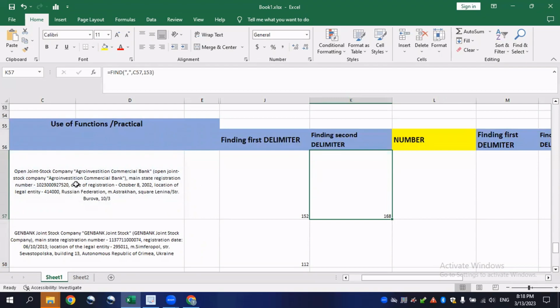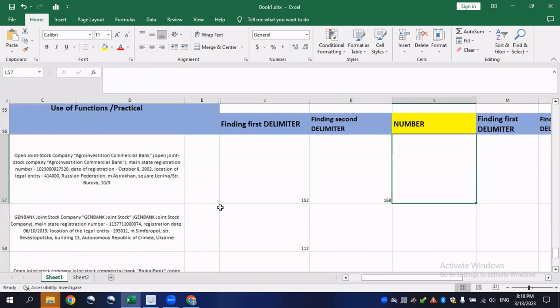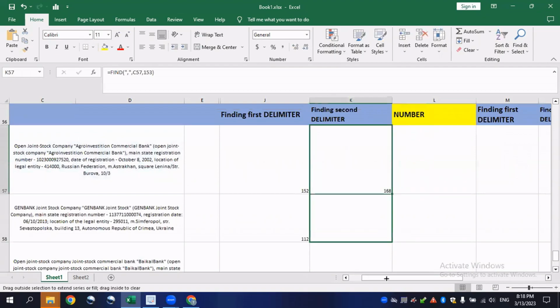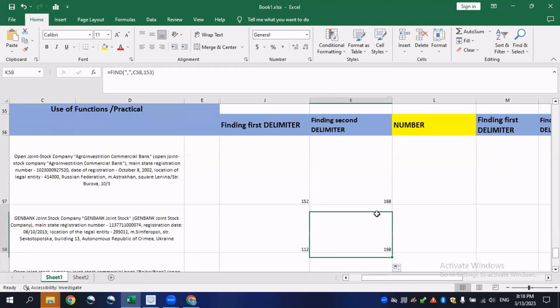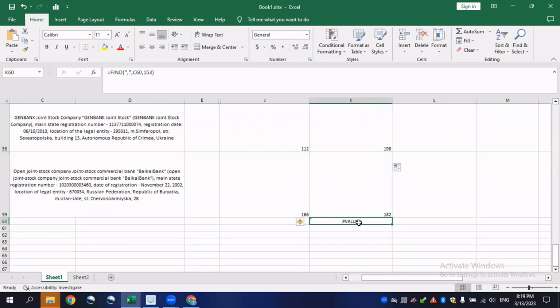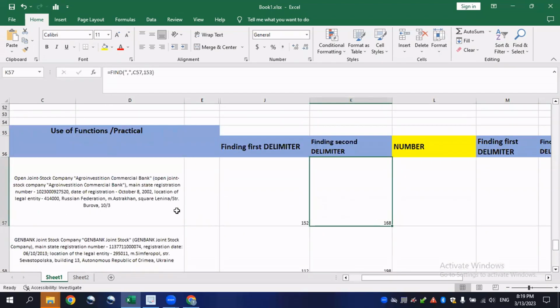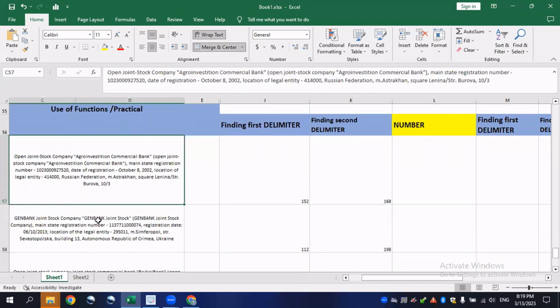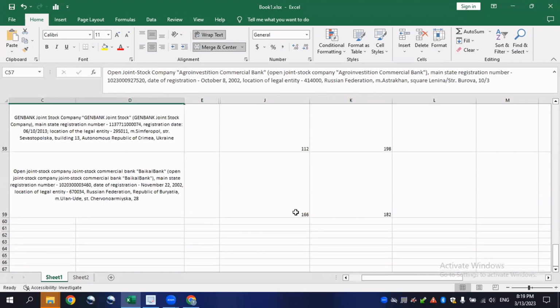It will just jump to this, like if the position of your number starts from 152 and I start my count from here, it will give you this one. It correctly gives you the position. But there is a problem here. It could not be the same for all rows. Why? Because, let's just delete it, this number could be located anywhere. It could be located after the second comma or after the third comma.